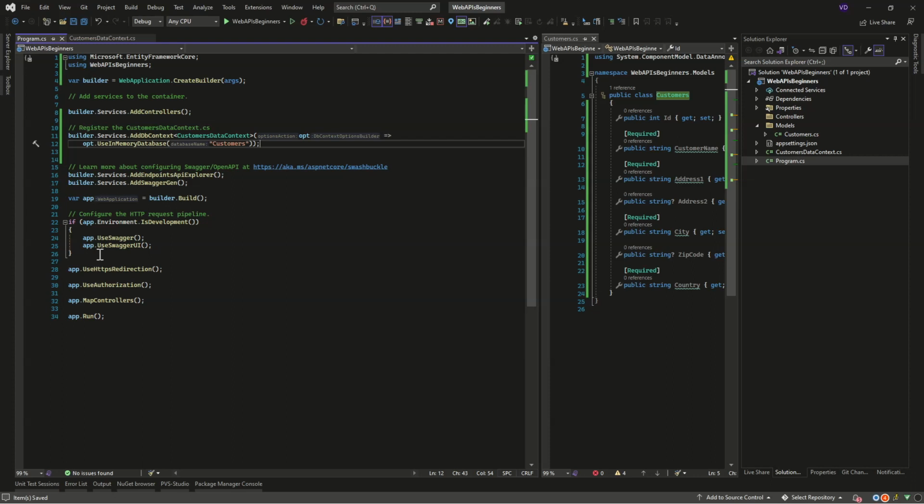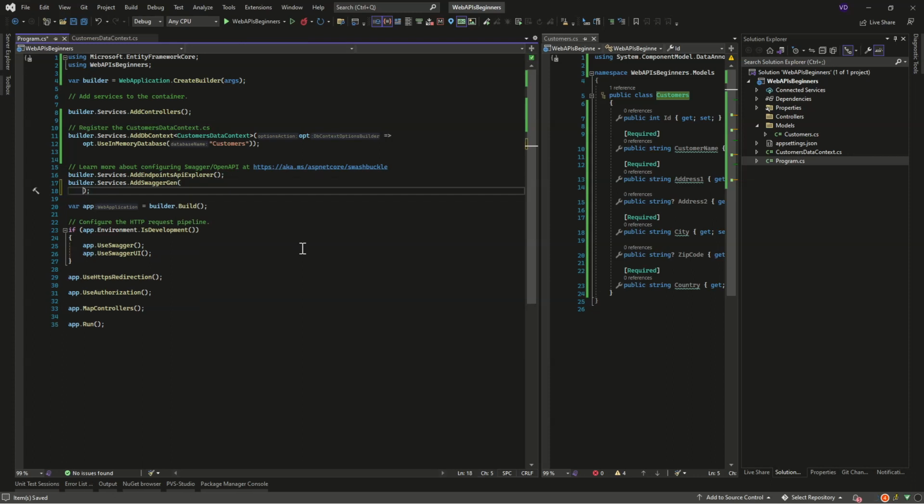One other thing I want to add is Swagger. I would like to show you how we can control the Swagger documentation. And what was the Swagger? If you remember, when I hit F5 or click on the Web API beginners right here, the Web API opened up in a browser, right? That uses the Swagger template documentation, but it was pretty standard because it's not specified here. So now we can specify it.